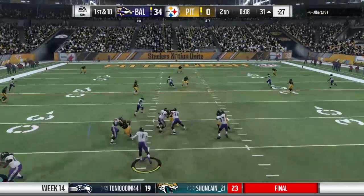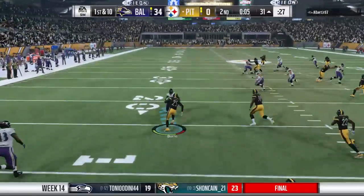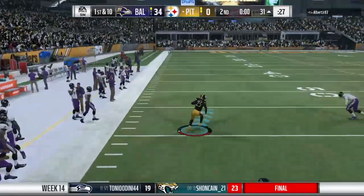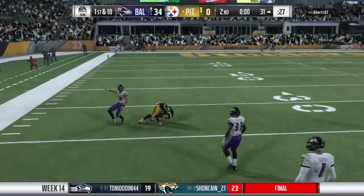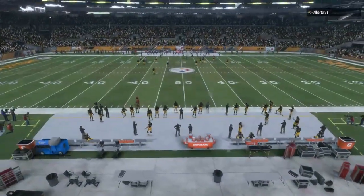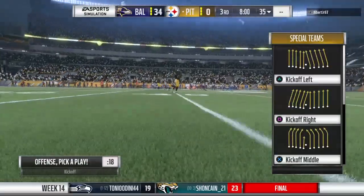To throw now on 1st down. Into heavy traffic, and it's intercepted. Picked up by the former 1st-rounder Artie Burns. Shifts by him, and now running right through it. And now look at him go. And he will be brought down as time is now run out on this 1st half of action. We have hit halftime. Still 2 more quarters to go. We'll take a timeout. We'll be back after this.